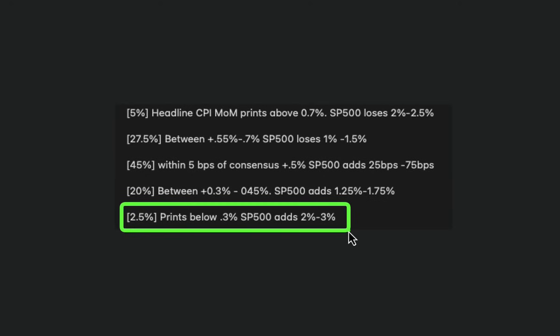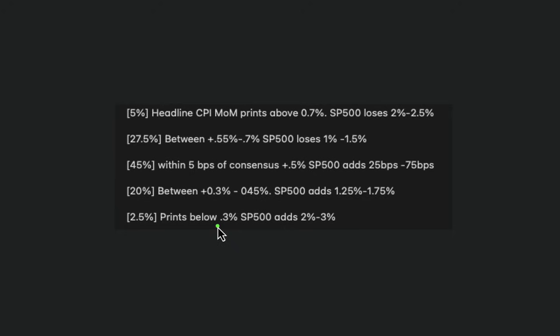Now, why do I say that? And we're going to get into the individual units here now, but I'm not saying there's a 30 or 40% chance of it, but I think it's greater than 2.5%. I do. And I'm going to drill into this a little bit with the actual industries. We went over crude oil yesterday, and we went over gas and why I think that it's going to be light. I don't know if it's going to be this light. Nobody knows. No one has a clue until it's out, except for the people that produce the number.